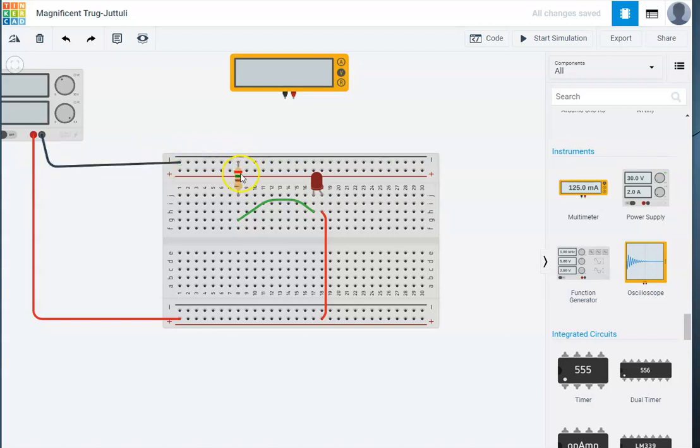The black wire and the resistor, how are they connected? Because they are on the same strip. Notice nothing else is plugged into that strip. So that strip was used to connect the black wire to the resistor. And then the resistor was connected to the green wire via this strip. So that strip is acting as the connector.